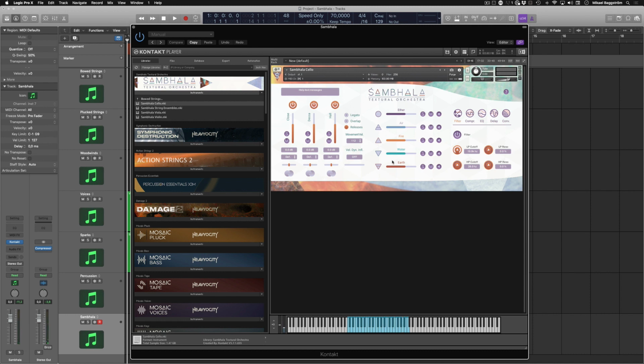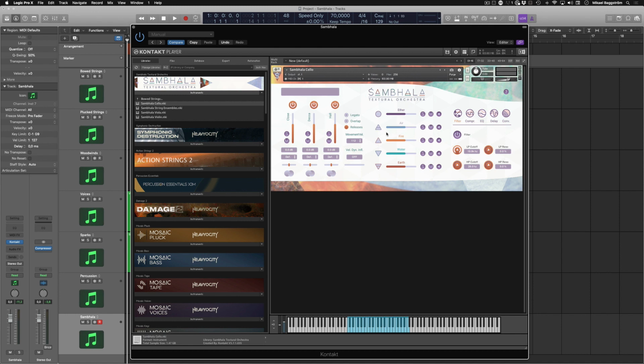Now, what do we have in the interface? Well, we have the different microphone positions: close, decca, and hall. So you can mute or remove them, so we only have the close mics. You have the decca mics. And you, of course, have the four hall mics. And you can mix them as you want to. You can also pan them and decrease or increase the stereo imaging per microphone.